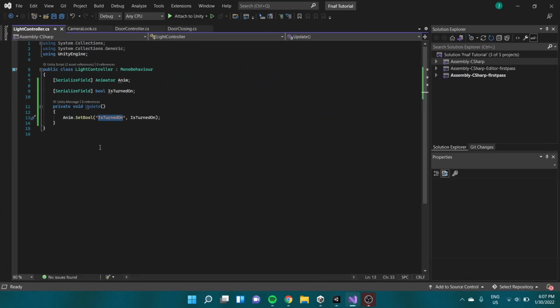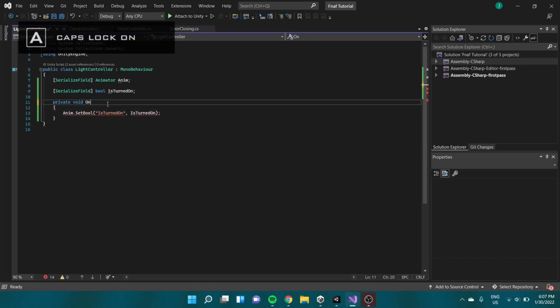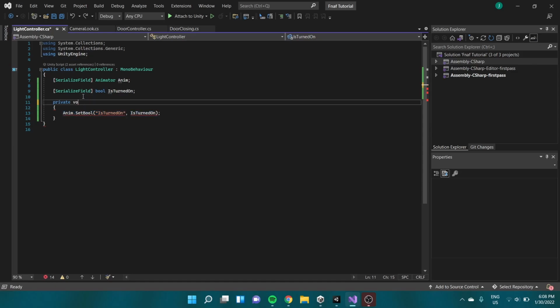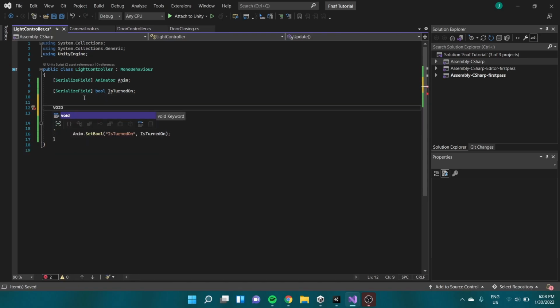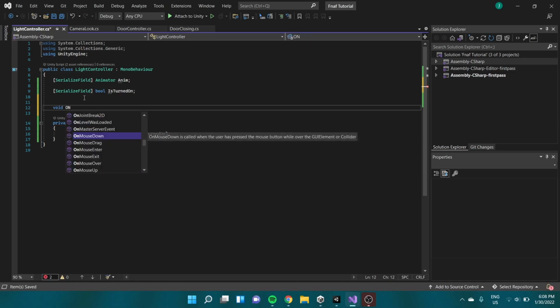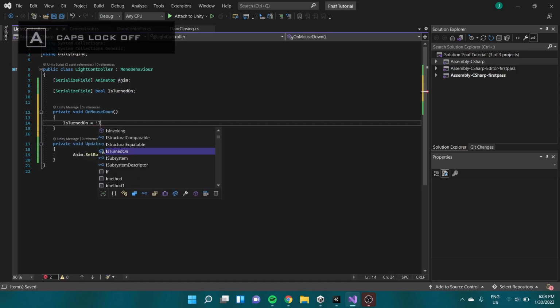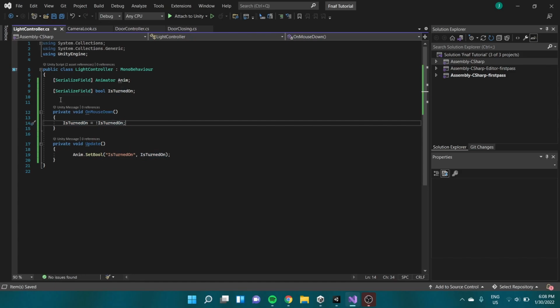Oh yeah, I forgot, it's actually LightControl, the OnMouseDown, on mouse down. No, wait, void OnMouseDown, isTurnedOn equals not isTurnedOn, like this.